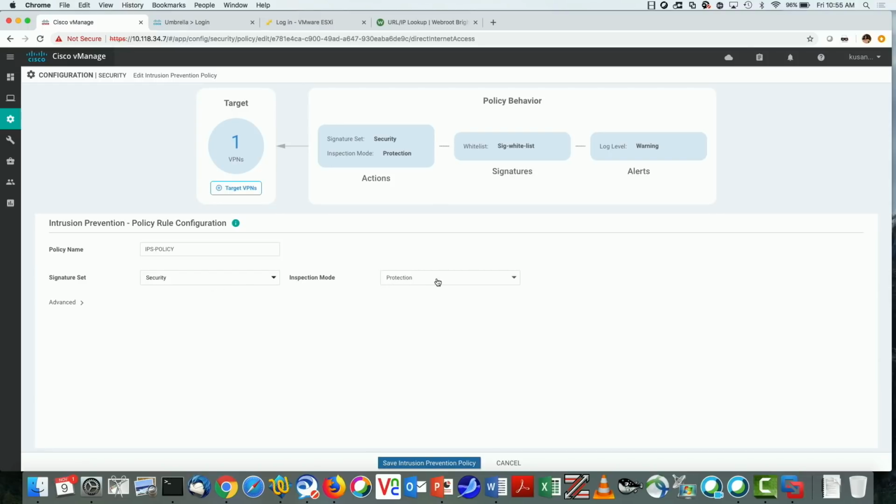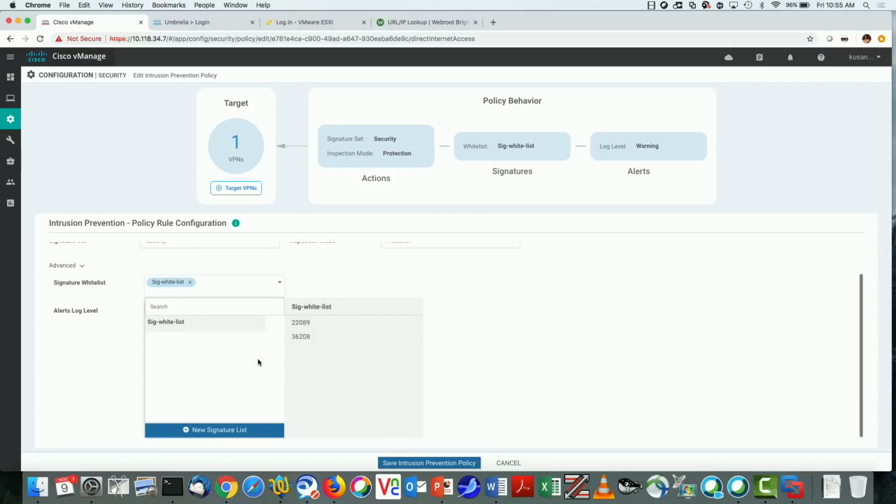The other mandatory item that we ask is, do you want IPS inline or do you want it in the detection mode, meaning it will only show you what's going on, but will not be able to drop packets should a signature be fired. And once that is done, just for the slick look, we put anything that's not mandatory under the advanced option. So this is where you would whitelist signatures should you see a lot of false positives. And we show you how to import that from the local computer very easily.